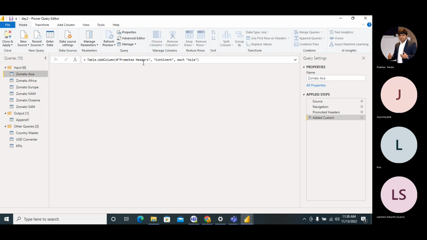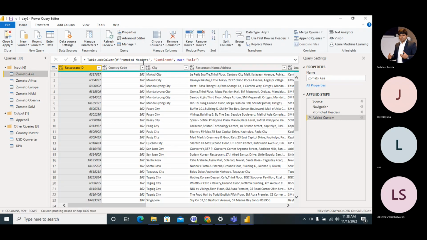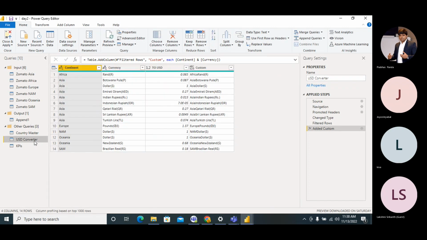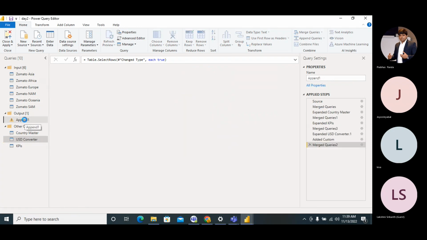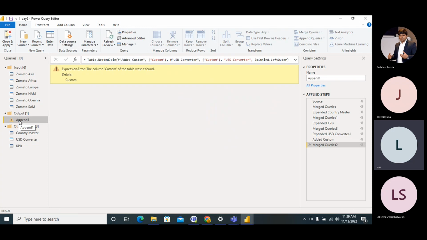And now what you will do is go to the USD converter first and then remove the last step, which is added custom. Remove the last step. Right. Go to the append one table. Remove the last step. What happened here?